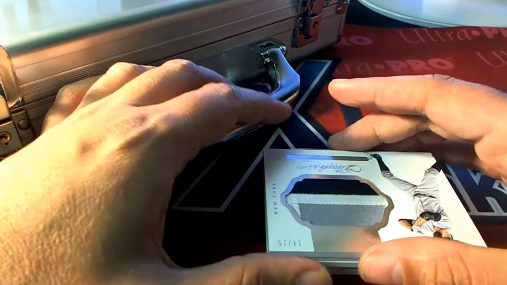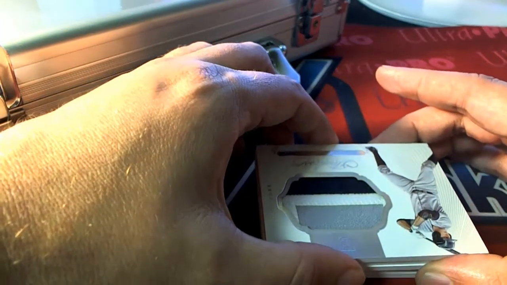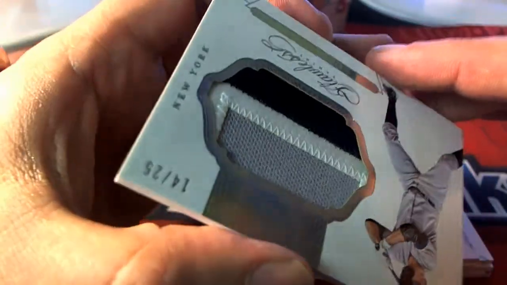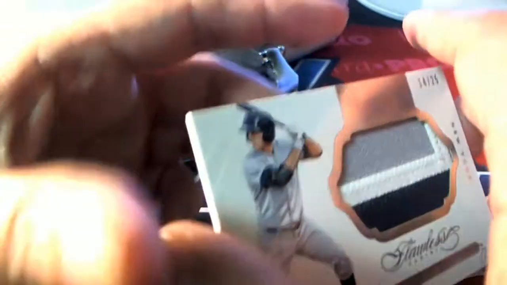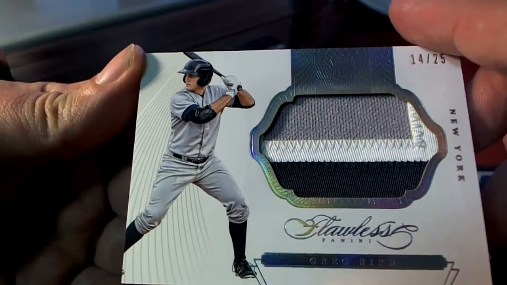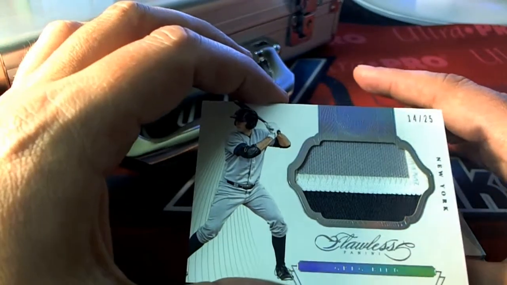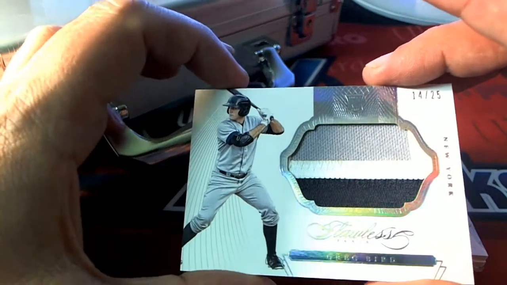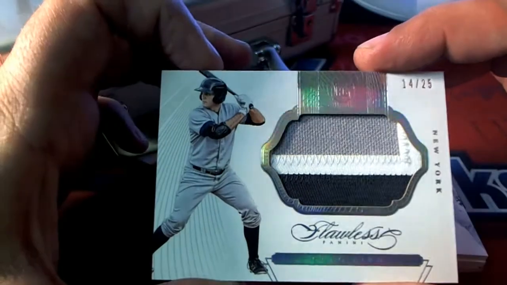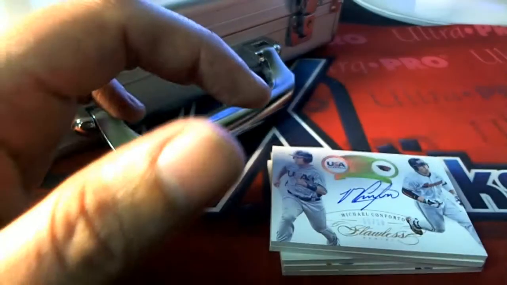Next up in the rip coming out for us is a New York. Boom, boom, boom. Greg Bird, New York Yankees, Greg Bird. All right, so that is a nice one for the Yankees owner. David F. pulls that one down.